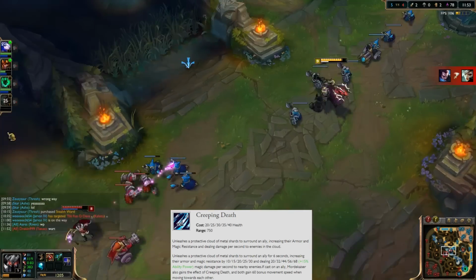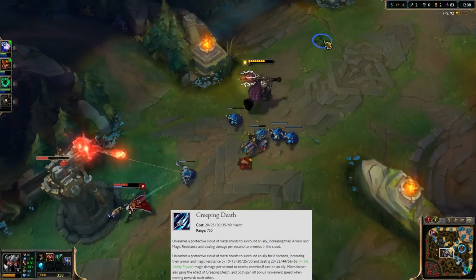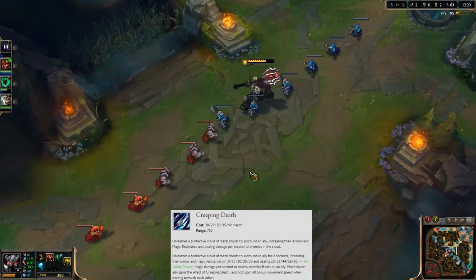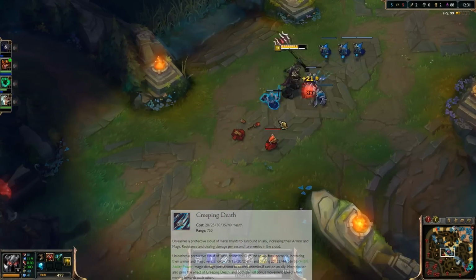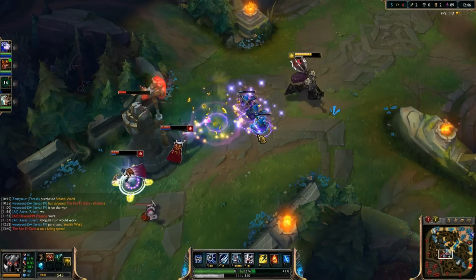When you cast it on yourself, it'll pick whoever is the closest ally if they're in range, or if you pick an ally, it'll just cast it on yourself as well. You're both going to get the armor and magic resistance increase, and you're going to be able to deal some damage to any enemies that are around that shield at the time too.